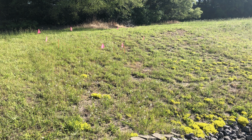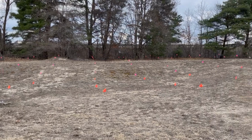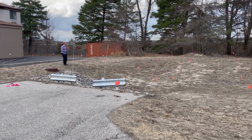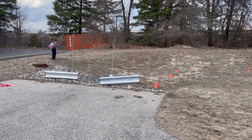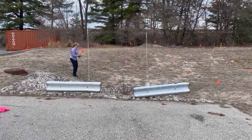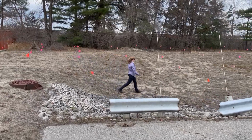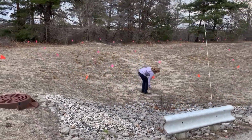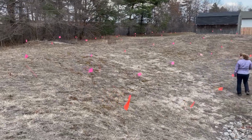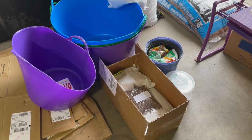This is step 6. So you can use a hand broadcast method, which is what I chose to do. I really like hand broadcasting. You can use a handheld crank seeder. You can also do broadcast with equipment or use a no-till drill to install native seed mixes. I laid out rows across my site because I knew I was going to hand broadcast. I just paced off every 10 feet and divided my 7,000 square foot seeding area into 10-foot swaths.